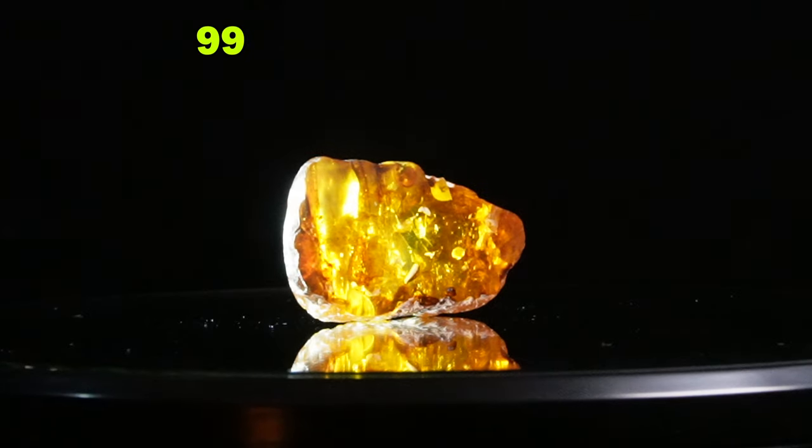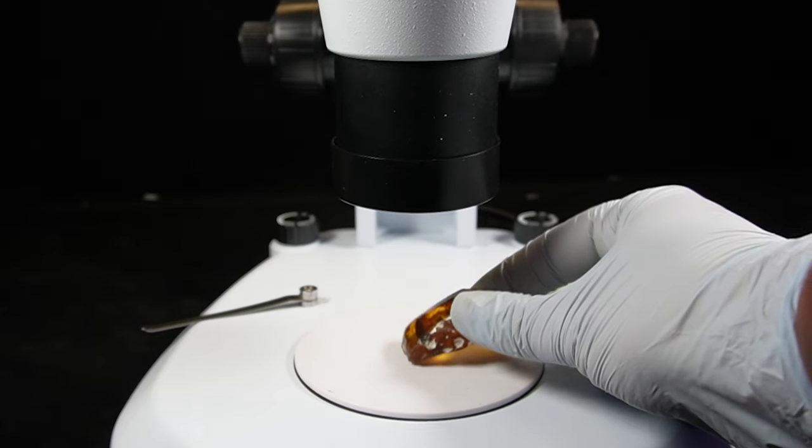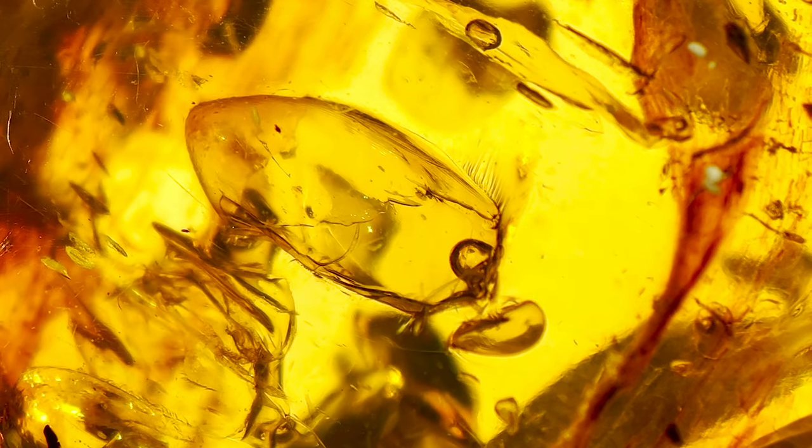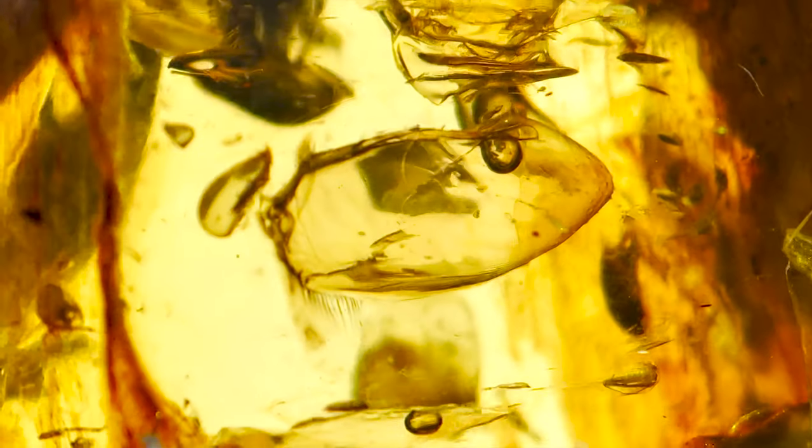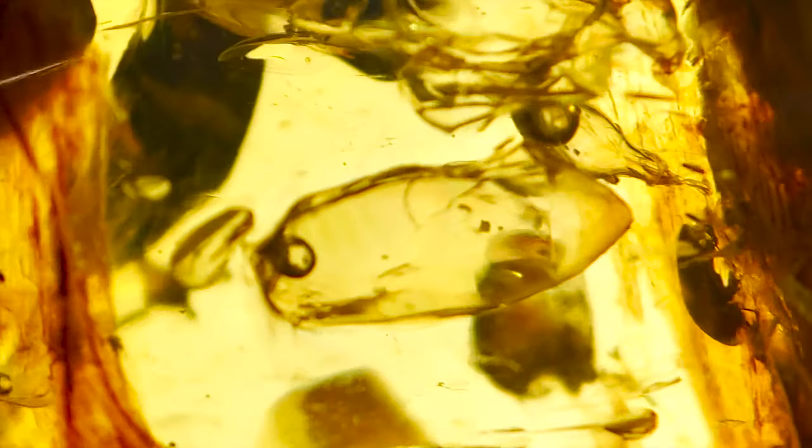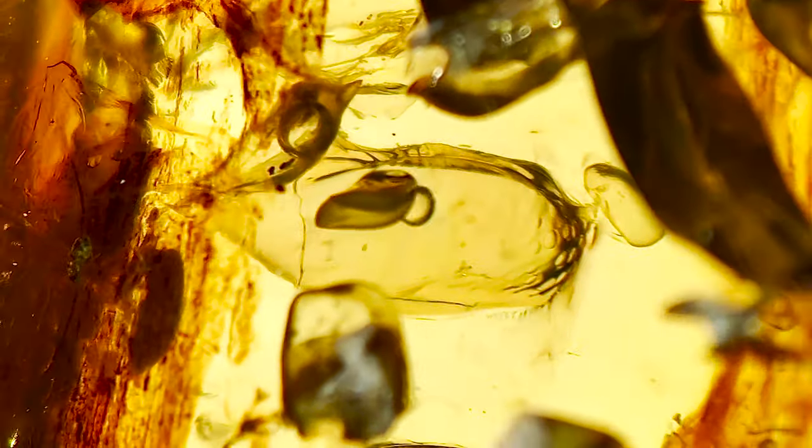This is what the 99 million year old amber and hydro looks like under a microscope. This sample actually has a couple of anhydros featured inside the amber stone itself, and because there are quite a few drops you could speculate that this sap came from a tree that was damaged during a storm. As the sap oozed from the damaged plant it captured some rain water along the way.